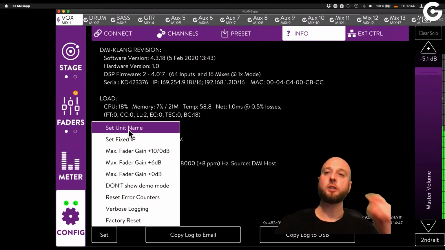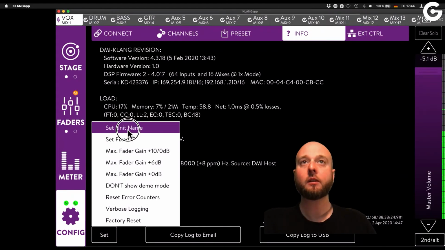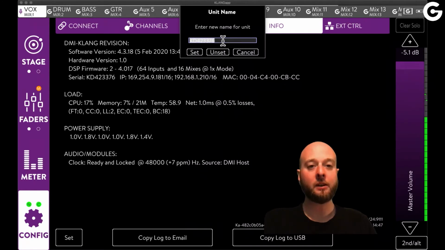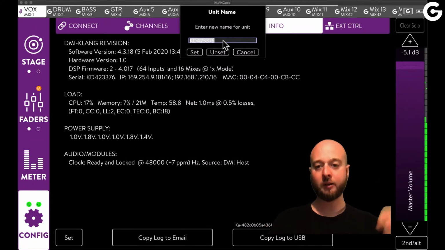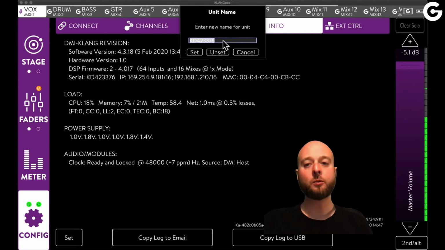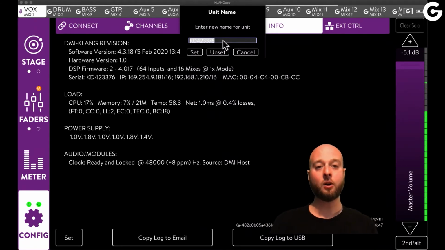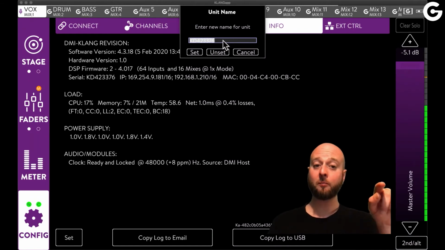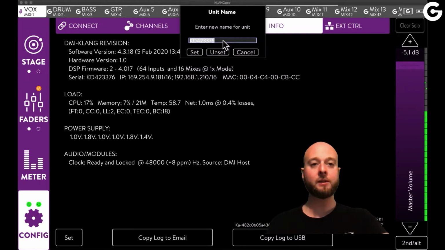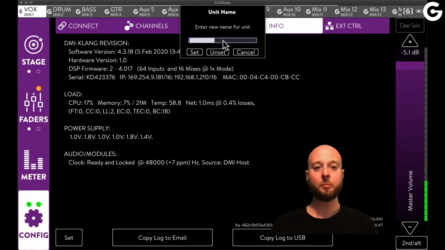You can set a unit name. Standard would be that the serial number would be in here, but I can also call it fill because it's my unit. If we want to cascade multiple units, we do that through the naming. So what we would do if I would have two Fabrics, for example, I would call the first Fabric fill bracket 1 and the second one fill bracket 2. And then it would be automatically recognized as one big unit, and I would have access to all the mixes at the same time. I can copy mixes between both units.